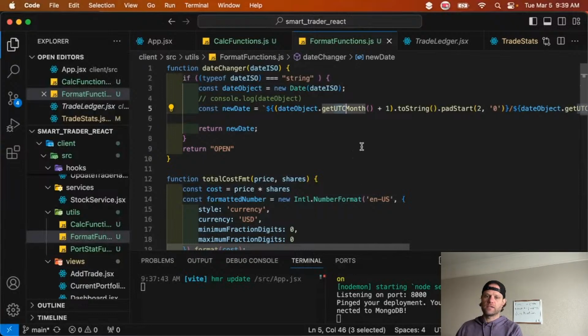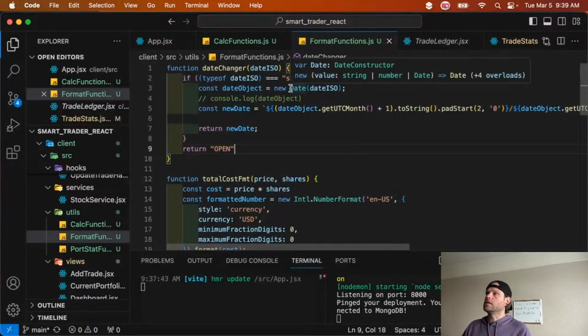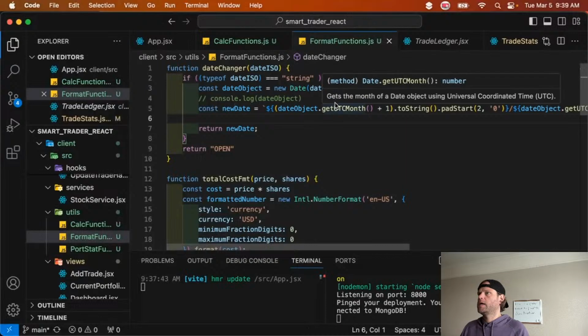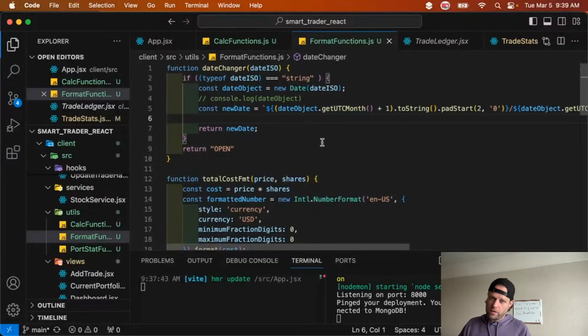So that's the one thing that needed to change. Everything was working fine as far as going into the database and coming back from the database. It just wasn't displaying properly because the date constructor will try and get it back to your time zone. So that was a good fix. I guess if you save it in your time zone and then get it back in your time zone it would work, but it seems easier to just return UTC. I don't care about the time or the seconds, and I think it even comes back with milliseconds. But anyways, that's how that works.